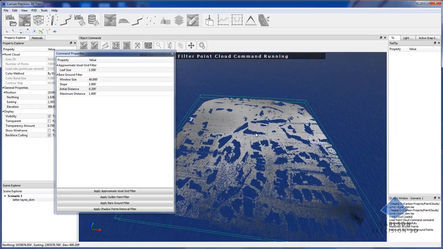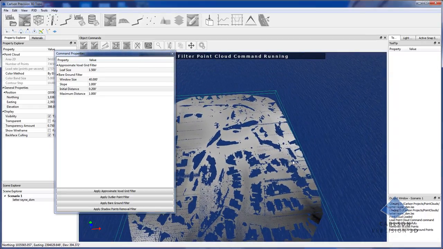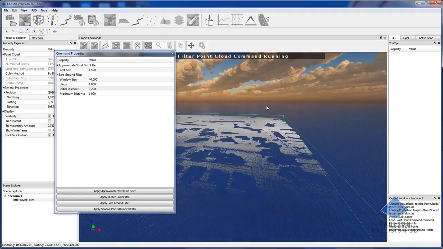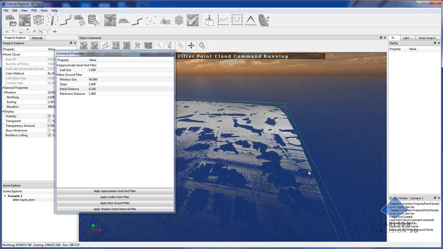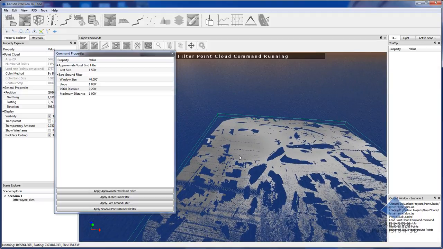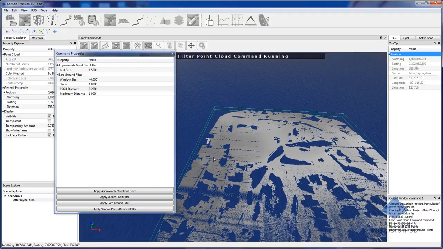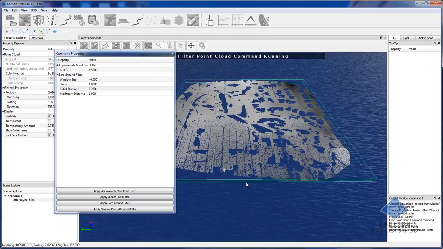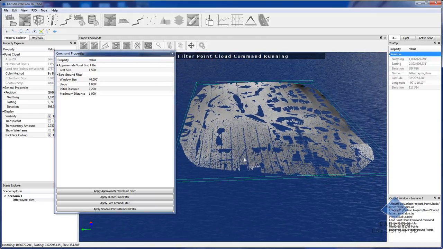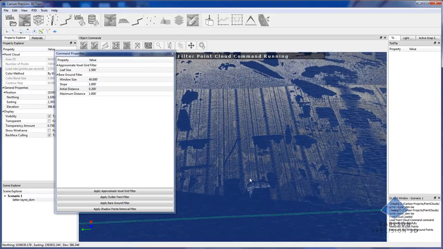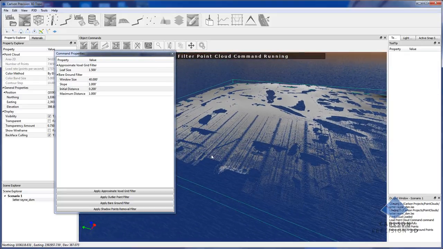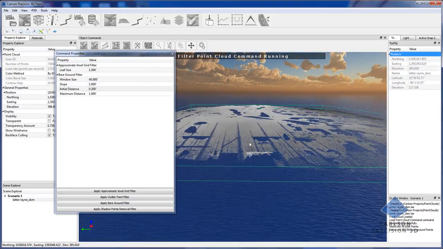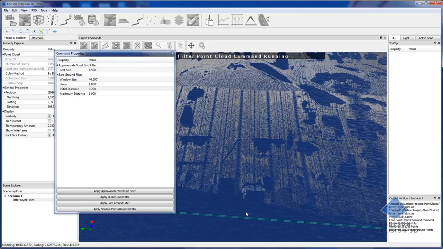We can see that all the roofs appear to be pretty well gone. I still see a little bit of an artifact there, and I notice that there's a couple that are still floating around over in this area. You can kind of see them. Since I have the coloration set to grayscale on the cloud, it just makes it a little bit easier to see the high points in here. So I can see that I have what appears to be a car and a house.